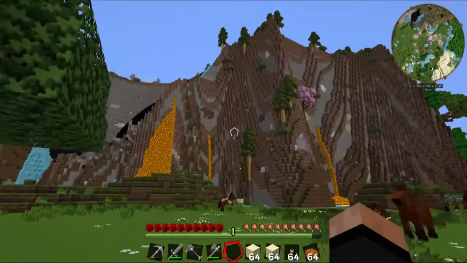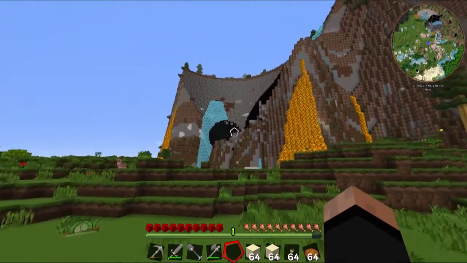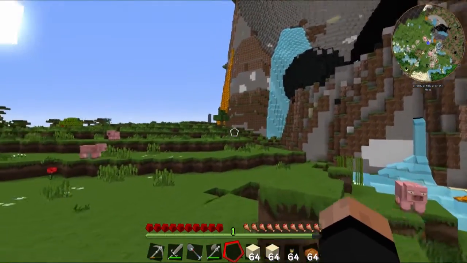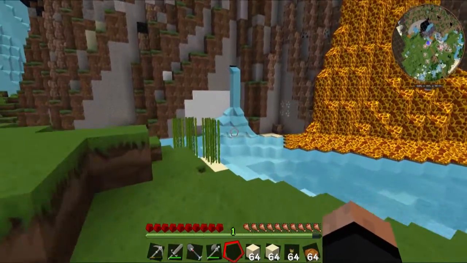Those ones are not going to be particularly easy to get to. What I'm interested in more is where this meteor's hit on the side here. It's basically just chiseled away the side of this mountain for us and made it quite accessible. There's a bit of iron over here that we might grab on the way through if we're leveled up for that.